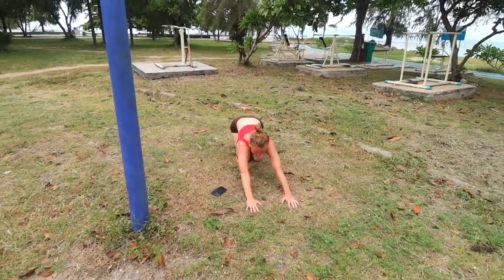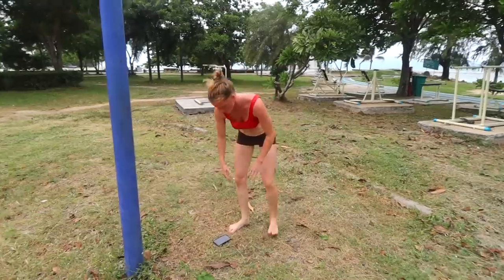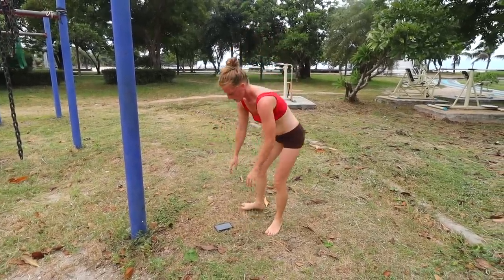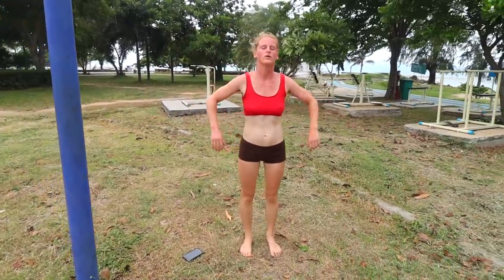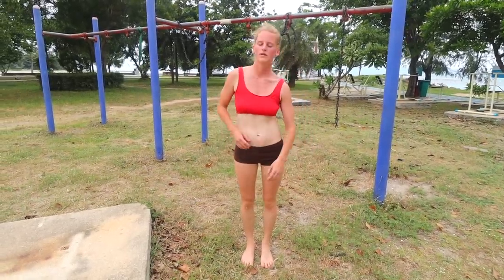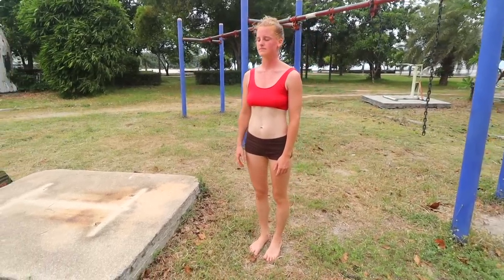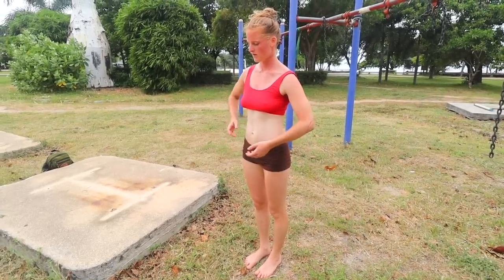She's started to break her form a bit — don't just keep pushing through and doing really bad form. Make sure your form is perfect, otherwise you can run the risk of injury, and it's just not helping you perfect your push-up form. It's better to do fewer push-ups in perfect form rather than loads of push-ups with poor form. Make sure, like she is, that you have yourself a timer so you can time the rest intervals — 60 seconds. If you feel you need a bit longer, a minute and a half or two minutes is fine, but don't go longer than two minutes. And make sure she is deep breathing and being very conscious of her breath.